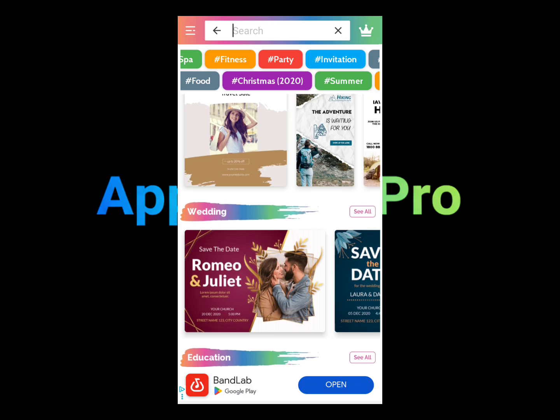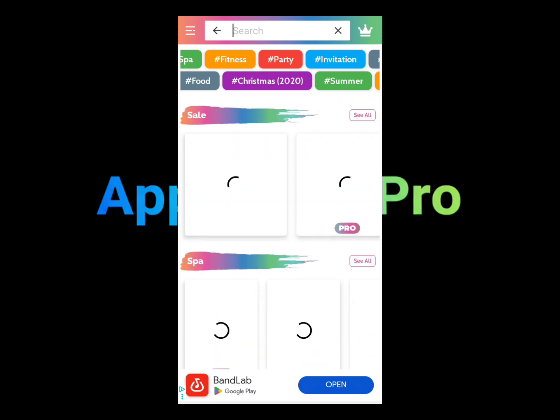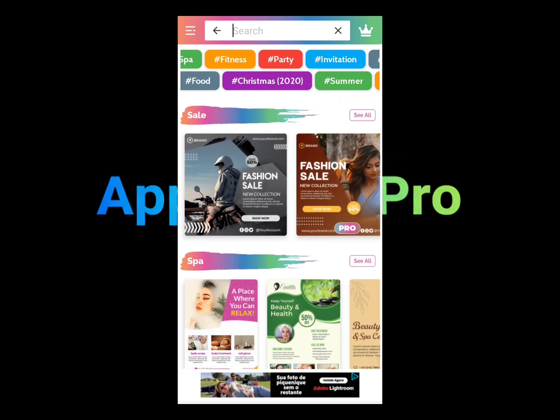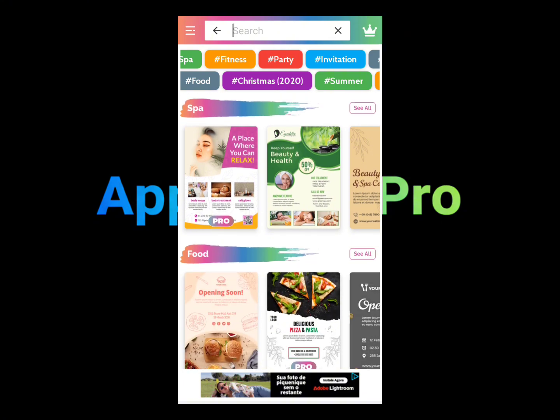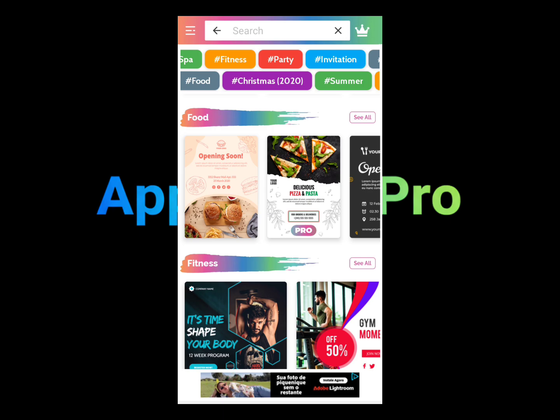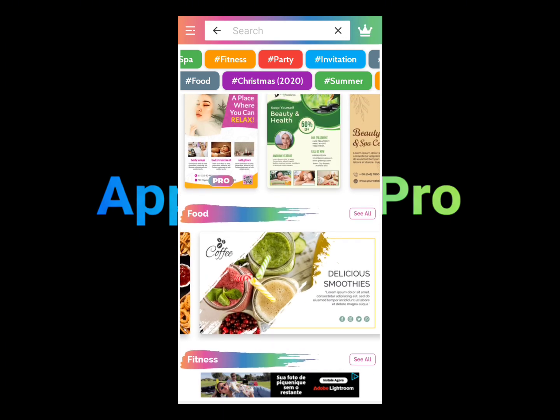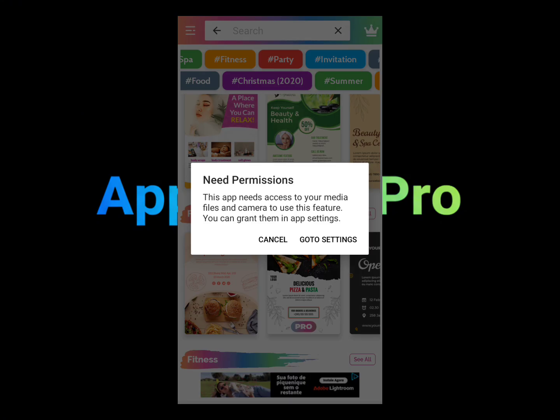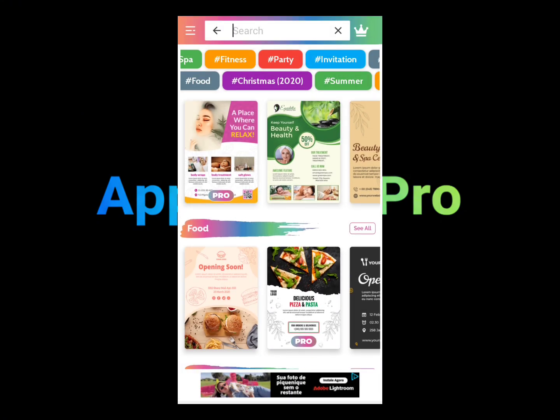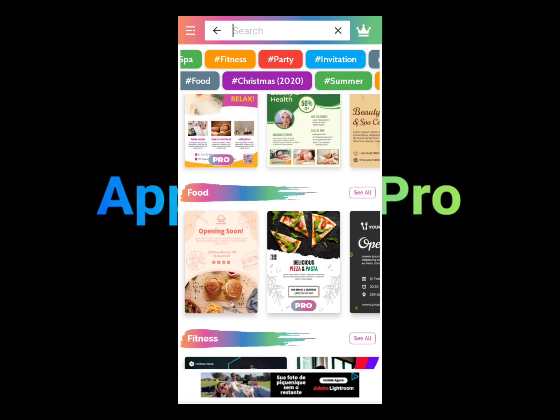Just deny this here, and as you can see here, just scroll down and pretty much just look for what you want. So these are also posters, not just logos. You can get posters as well. As you can see here, quite a lot of posters here for food and so forth. And if you want to see more of pretty much anything, you just tap on see all, and you'll be able to see all the food posters that they have.